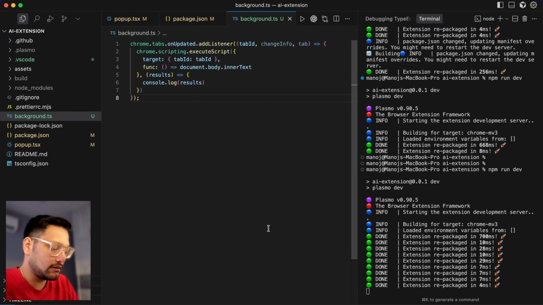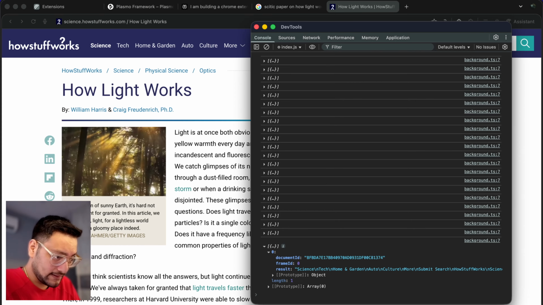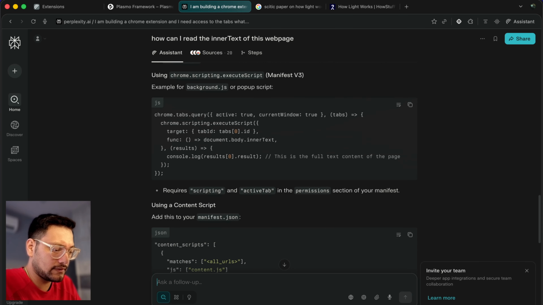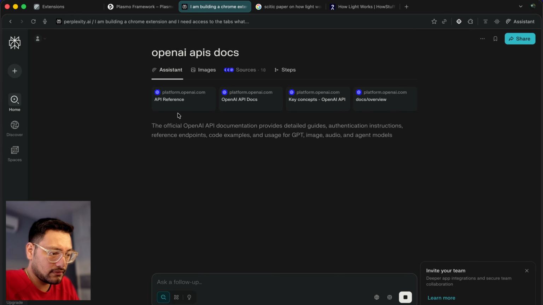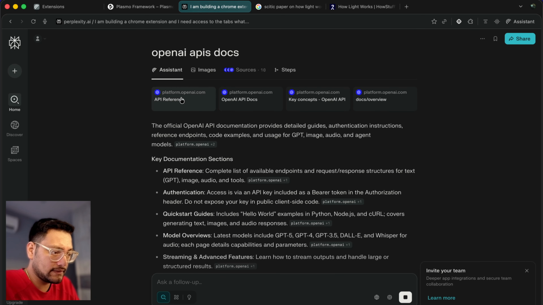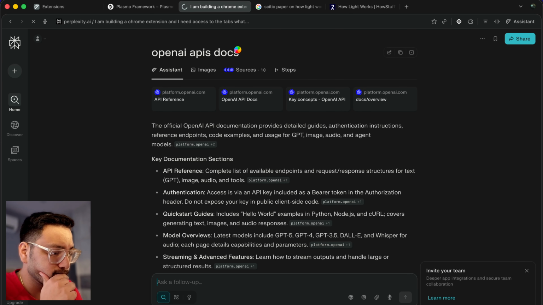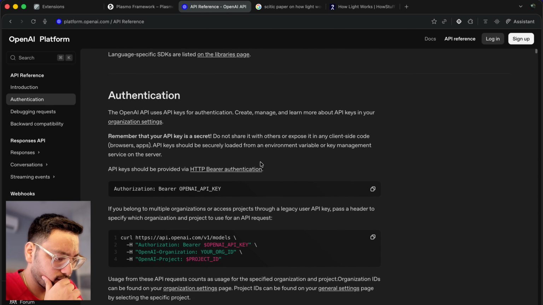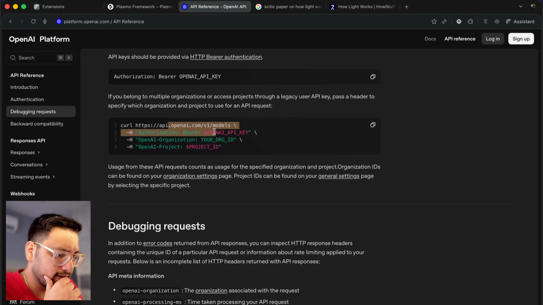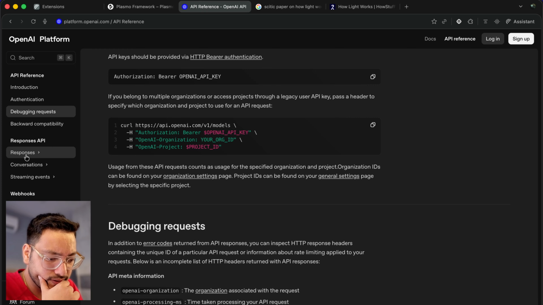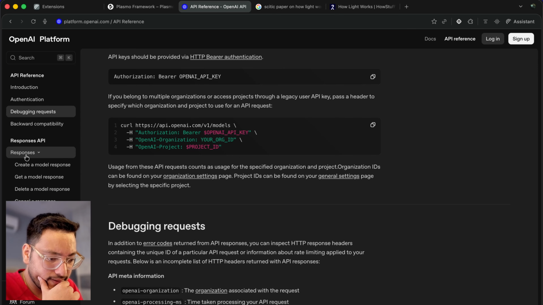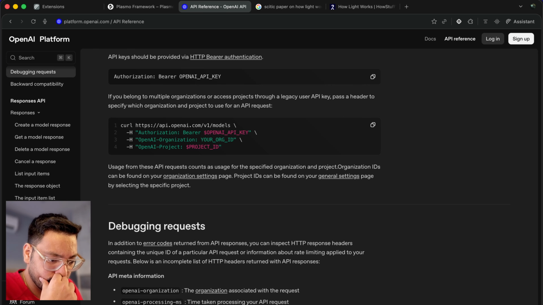And before that, let's actually look at the OpenAI APIs. So I'll just go to Perplexity here. OpenAI APIs docs. I think this one will work. Let's go here. So this is how I can make the API call. I just want the responses now, conversations.